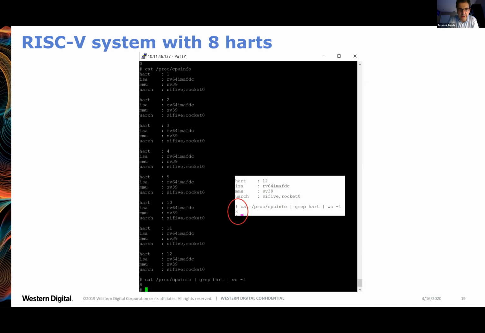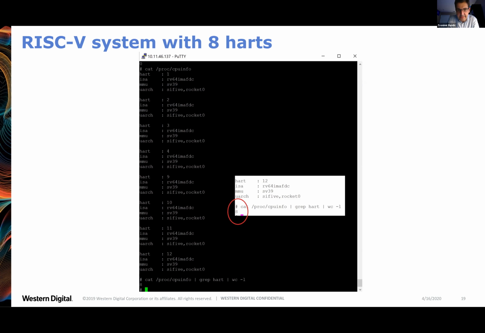Hart is RISC-V lingo for a thread, so basically we have 4 cores, 1, 2, 3, and 4. They're all 64-bit Rocket Core U54. And then we have a second node with cores 9, 10, 11, and 12 running on another node.